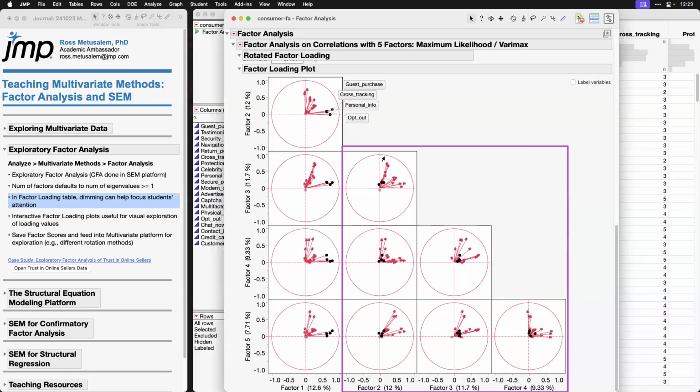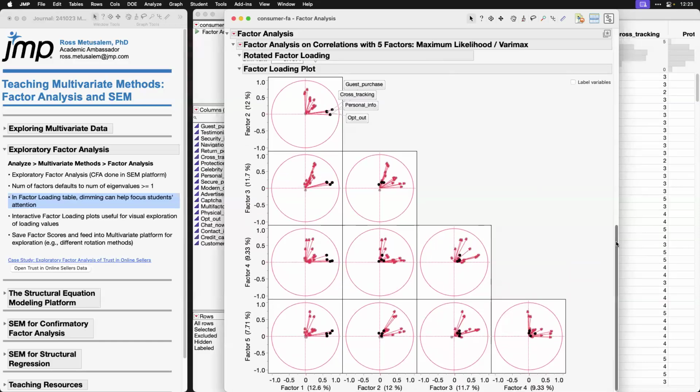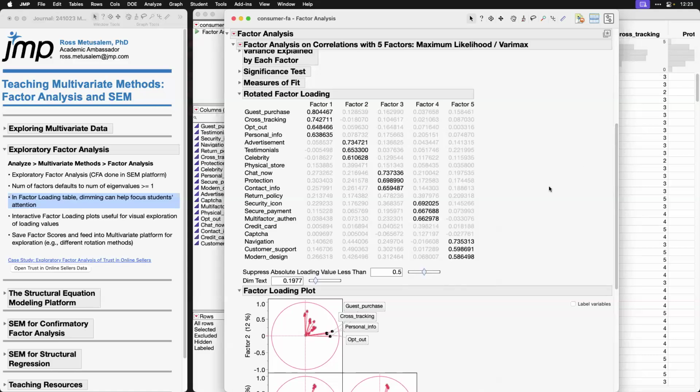And so we would expect, if we have good separation between our factors, that all of these points should just be living at the origin of all these graphs. And it looks like they are here. So you have 2 different ways of exploring the factor loadings here. You have this interactive visual way. You also have this table up here where you can use dimming to help focus students' attention.